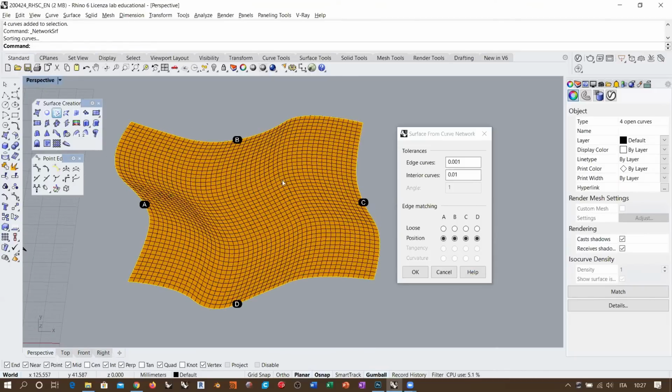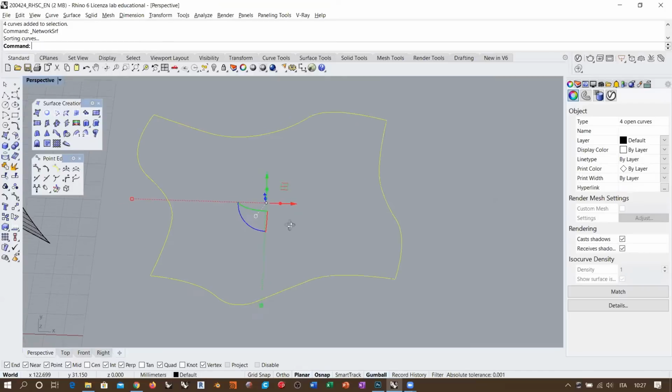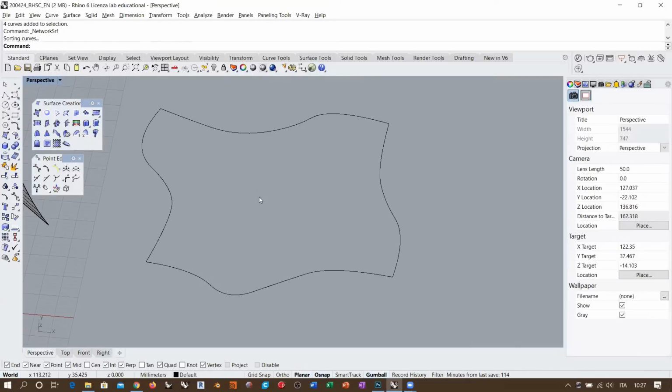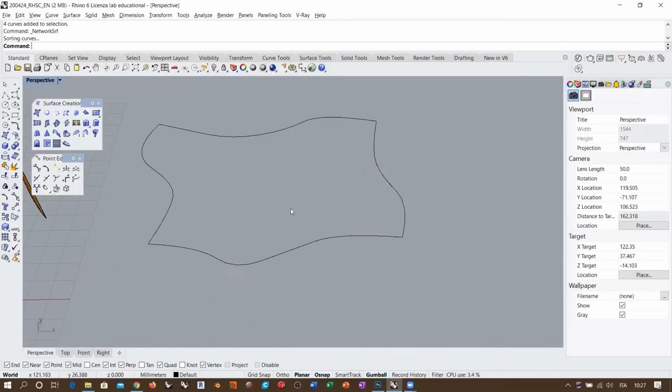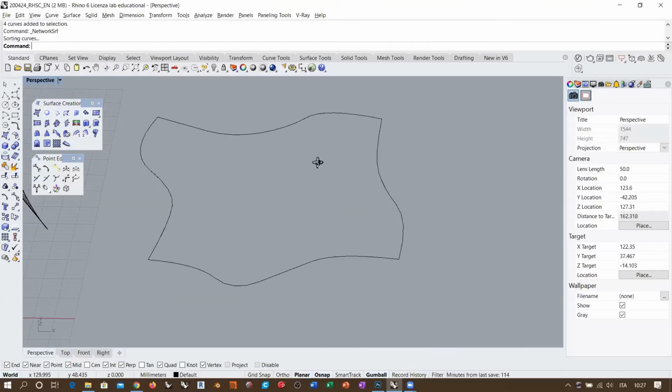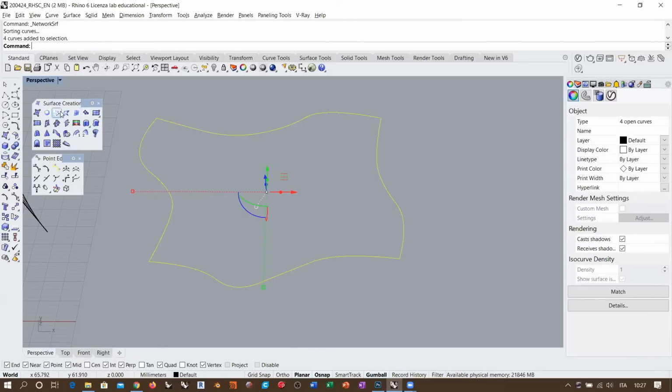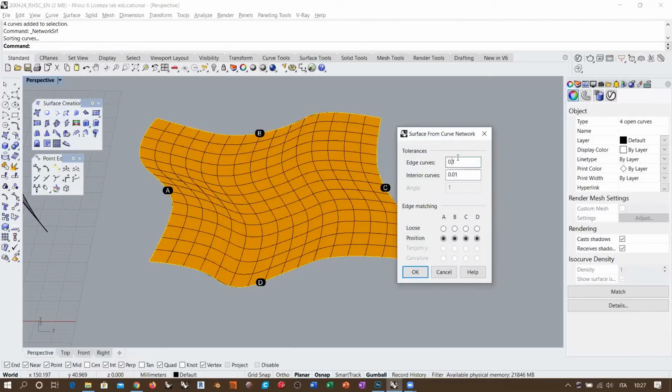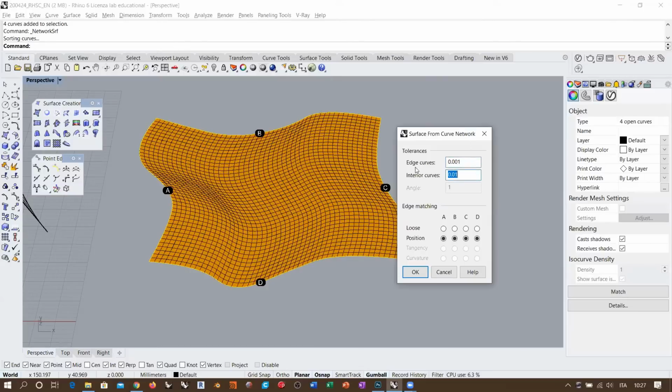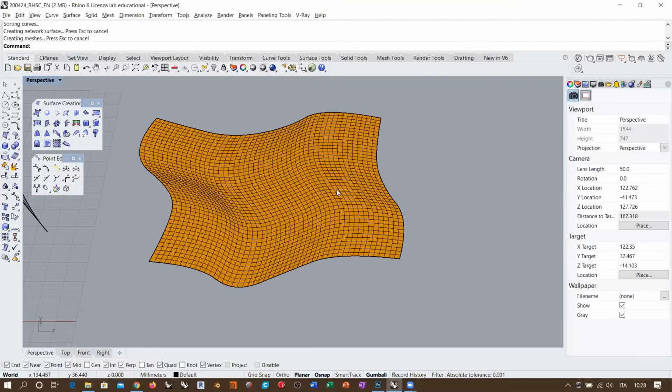Okay, and there are also the interior curves. Now, another problem with working with a network of curves is this one. If I want, for example, to create some controlled deformation inside this surface, like a bulge in this corner, of course, I can take this object here, create the surface with the desired tolerance, eventually a very high tolerance, and obtain this object here.